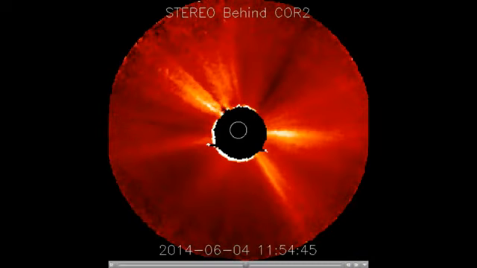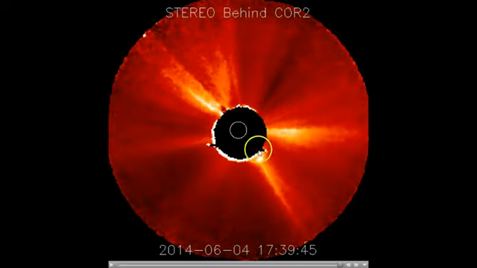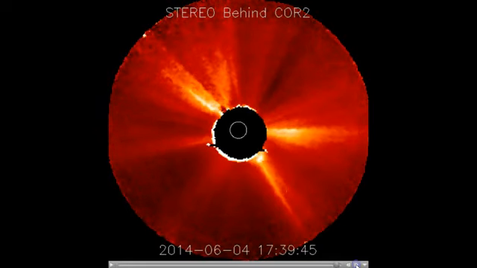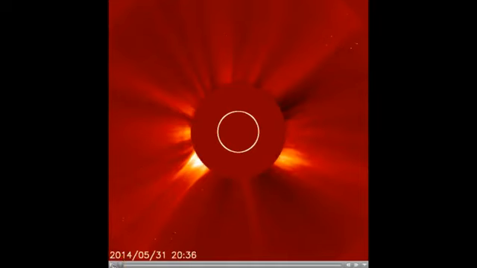And let's look at the STEREO Behind satellite. Completely different image. In the last image here in the MPEG movie, you can see just the start of a flare. Now, we're going to look at the last still image before I finish this video. I want to look at some of the weather information, the tropical information on this video. But remember this, STEREO Behind is behind Earth. This one going to the right is Earth-facing. It looks like a downward shot to our side of the solar system.